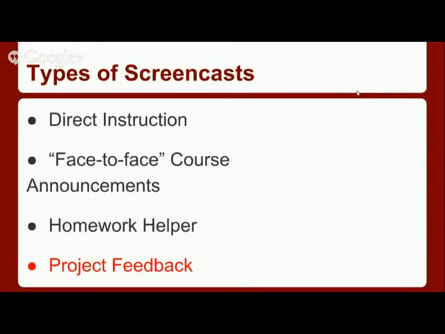And what it is, instead of you actually giving written feedback, you do a short video where you have the project on your screen and you give the student feedback while you're going through. And it's really useful because you can scroll through a project while you're talking about the project, and it gives students maybe a more auditory way to grasp and get your feedback.